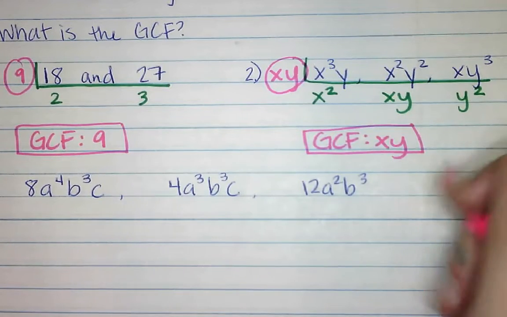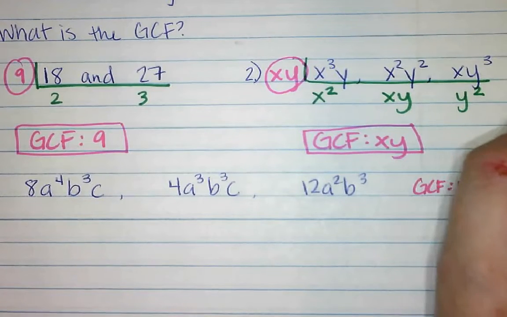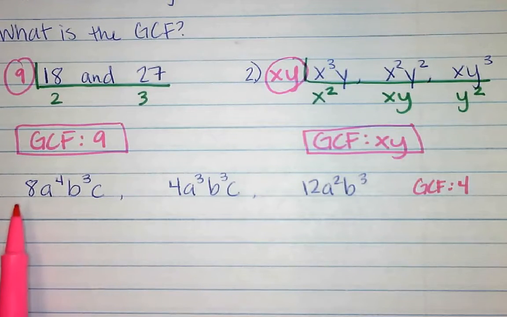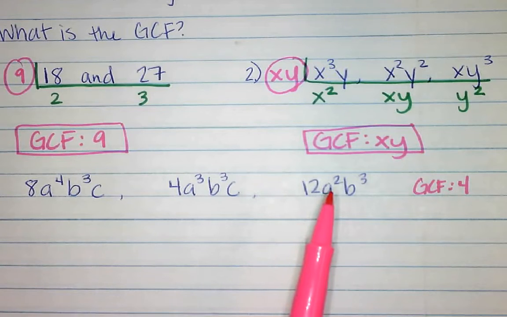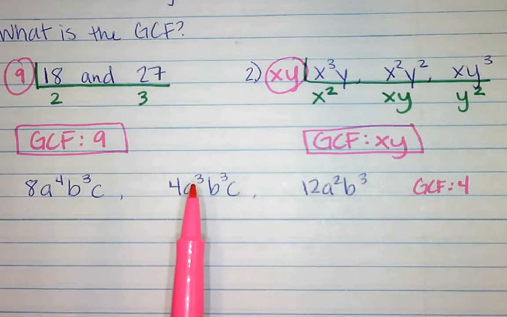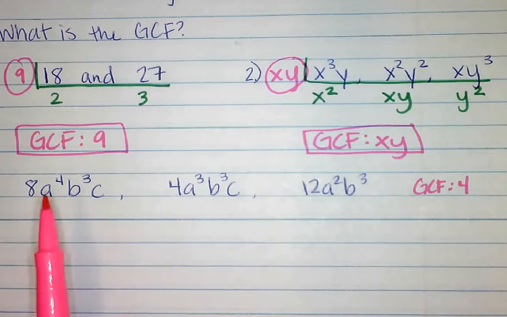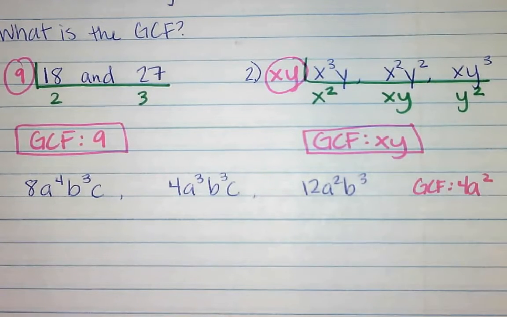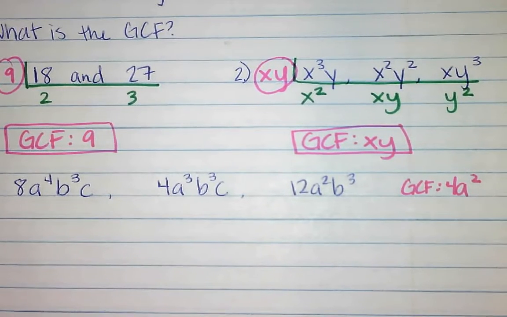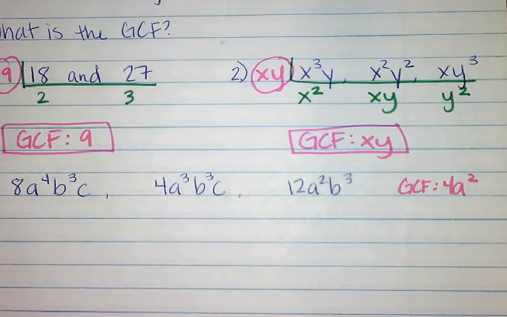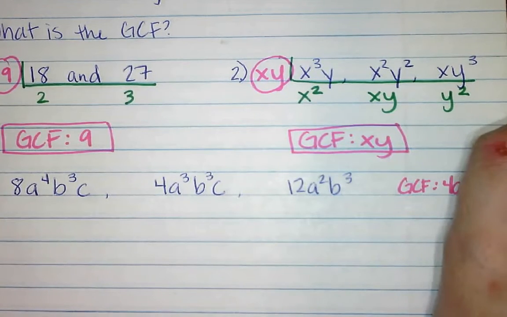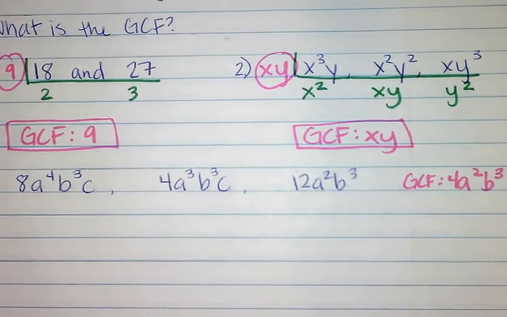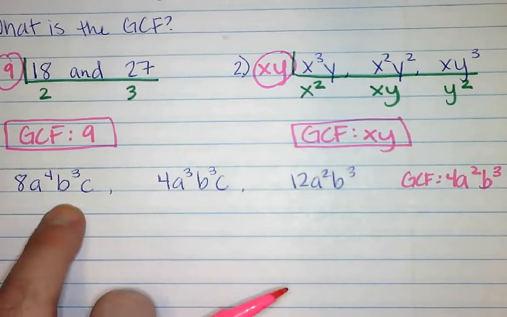So guys, my GCF would be 4, and then, what with my a's here? What is the largest a that I can take out? Ooh, we have an a squared, don't we? But we can't do a cubed because we only have an a squared. We can at least take out a squared of everything, right? So you look for the lowest exponent, right? Okay, what about b? b cubed, b cubed, b cubed. Yes, we can take out a b cubed of all of them. And last, can I take out a c? Why not? The last one doesn't have a c.